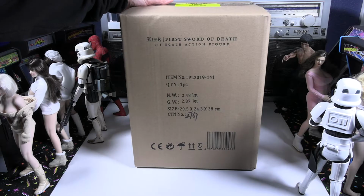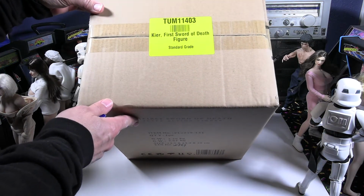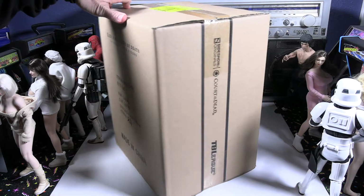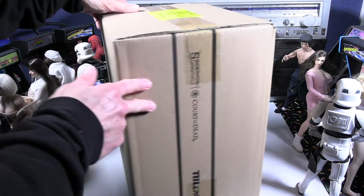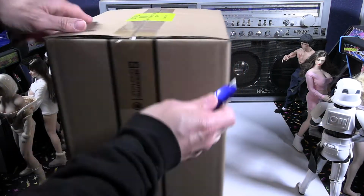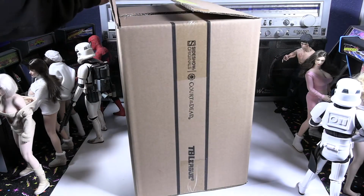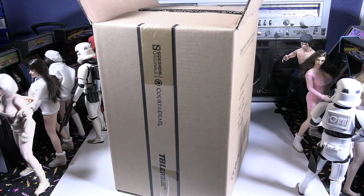The book on the right was actually the Chronicles of the Court of the Dead. Court of the Dead is basically a universe created by Sideshow. It's one of their original properties, I guess. There are several factions: bone, flesh, and spirit. And you've got death, which is called the All Taker. You've got Kier, that's what we're going to be looking at today. There's another figure in this line that I'll be unboxing and also reviewing too.